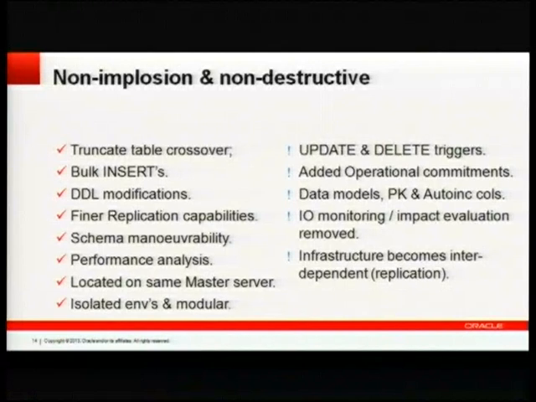Now, in this scenario of black hole usage replication, the whole thing is non-implosive, non-destructive. We're not going to get lots of information in here, blow up and destroy ourselves over massive uses of data or complex structures here. And also non-destructive. We're not really deleting anything. It's just that the way the black hole storage engine works is obviously it just doesn't save it. But we have the information underneath in our bin logs, okay? Bin logs converting to the slaves, the relay logs. So whenever we do our truncate tables, that's all working fine. We're deleting massive loads of data. But on the black hole, we're not generating I/O because there's nothing to truncate.